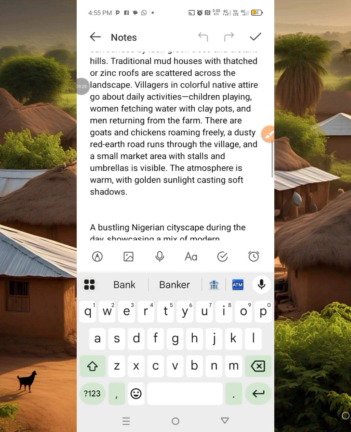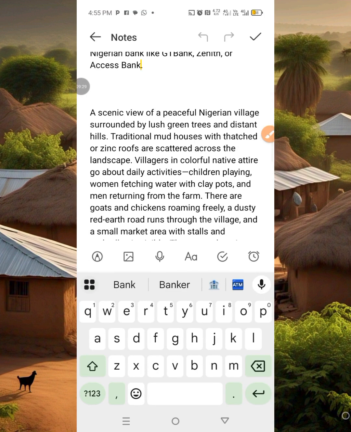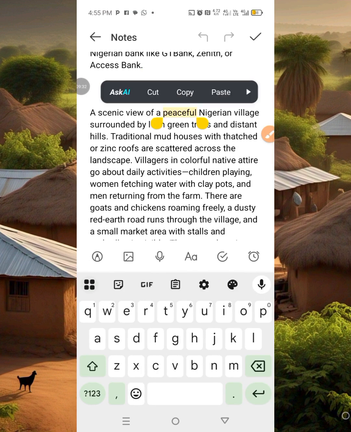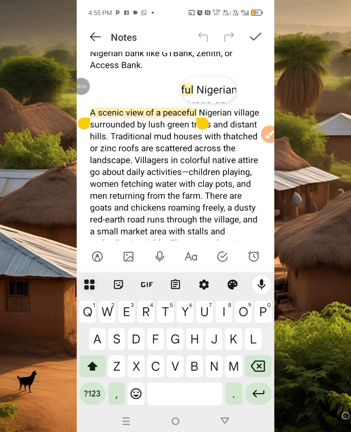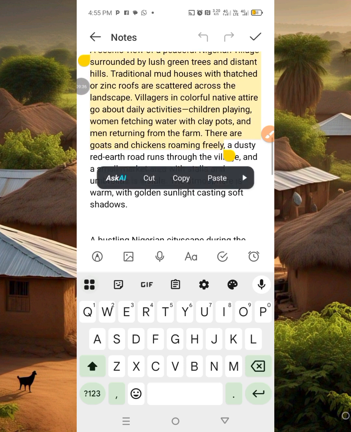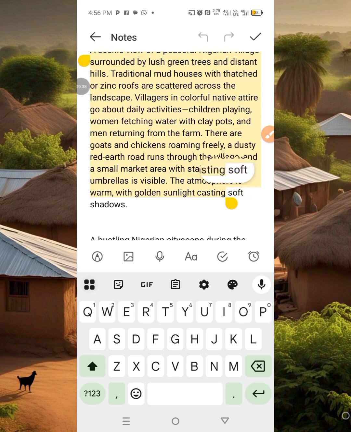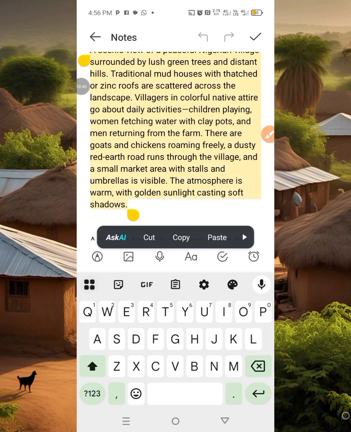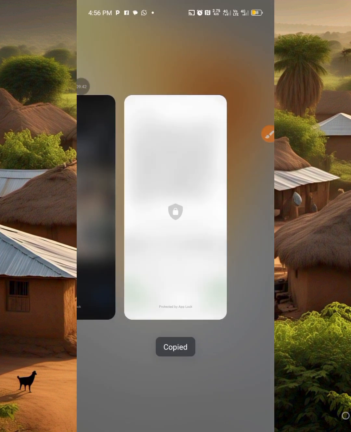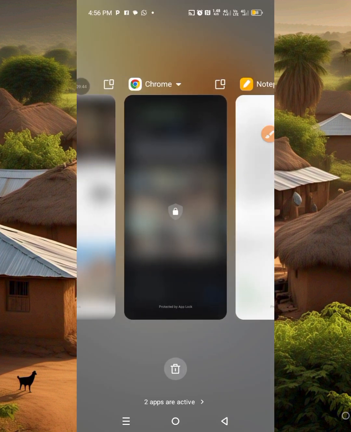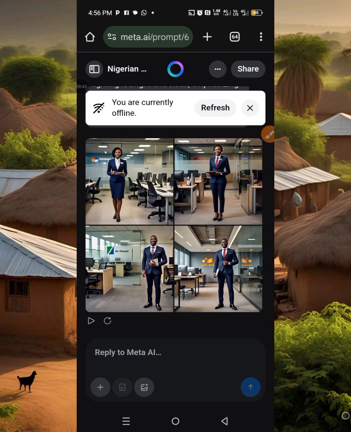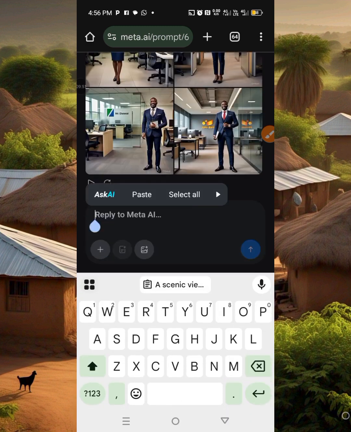So we are going to copy this very one, which is the Nigerian village. Okay, we'll copy it. Then you paste it here.